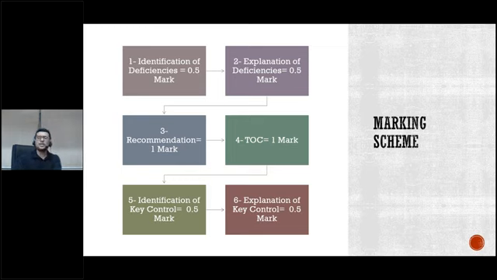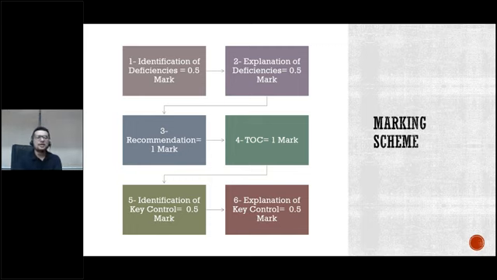What's the marking scheme for test of control? Again, 1 test of control means 1 mark. So if there are a couple or 3 or 4 tests of controls in the suggested answer, these are for your knowledge. On the exam day, all you need is 1 test of control in order to score 1 mark.